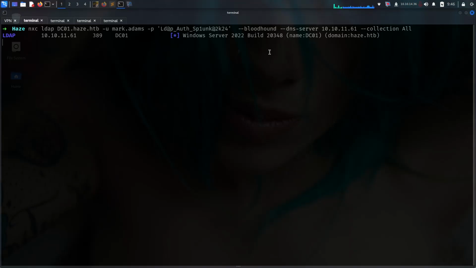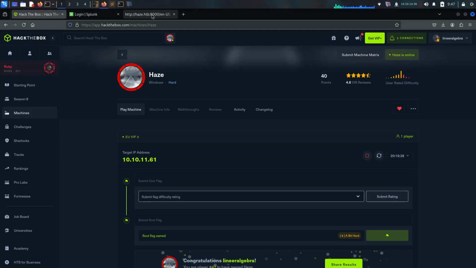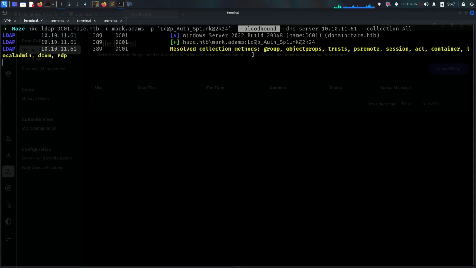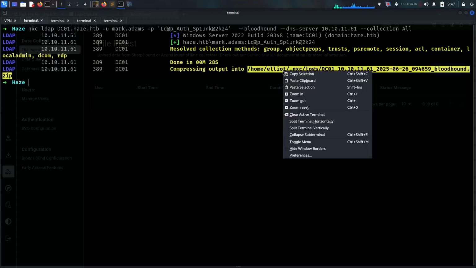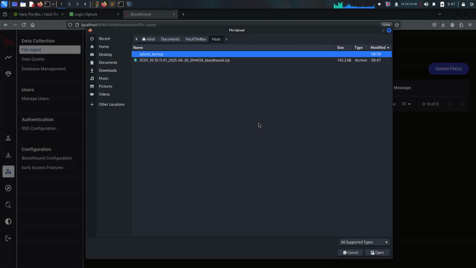We can also grab Bloodhound data really fast with just NetExec modules, which is calling --bloodhound. And let me open my Bloodhound Community Edition here on port 8080, and we have to upload our data first, and after it's ending we will upload it, and then let's see what our user can do, or what Mark Adams can do, or what Pale Tailor can do, or what is the difference inside of Bloodhound data, right? So let me just copy them and save it here and upload files.